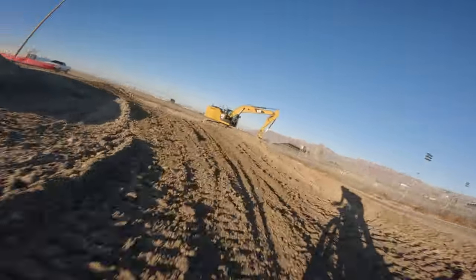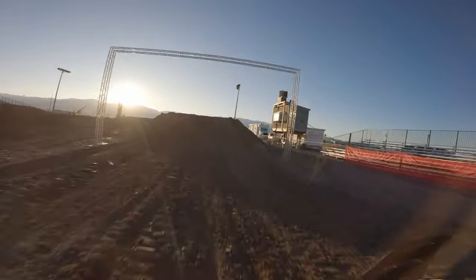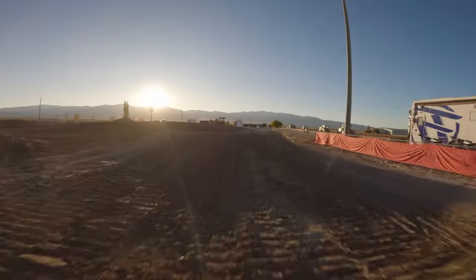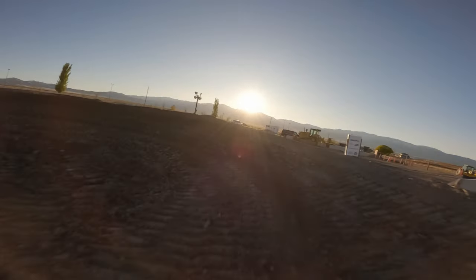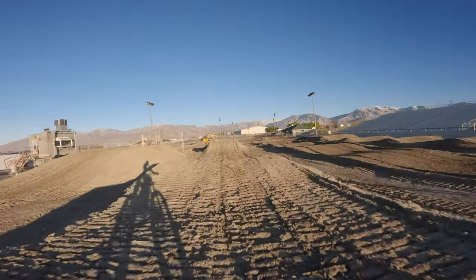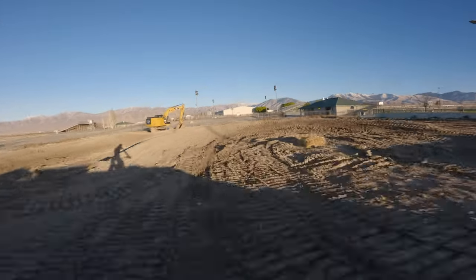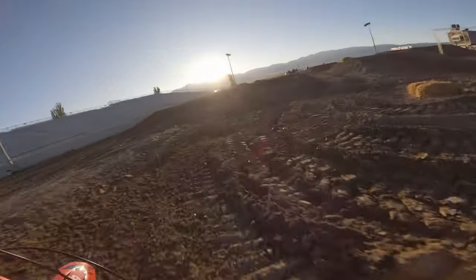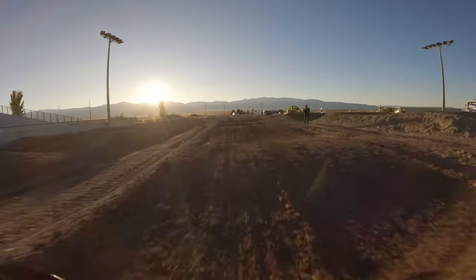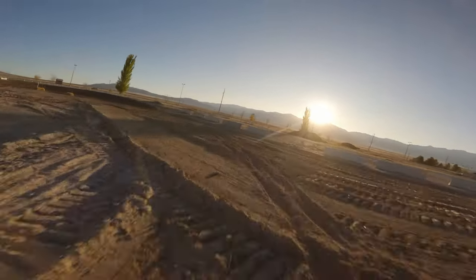Keep going — come into this, stand up to sit down, it's a really good way to go through that. If you want to hit this it'll be a big stretch. Come around — this will be another big stretch, not gonna happen at the moment. Like I said, once the lines get worked in it should be okay. Come in, get some rollers. That's a lap on a stock bike.